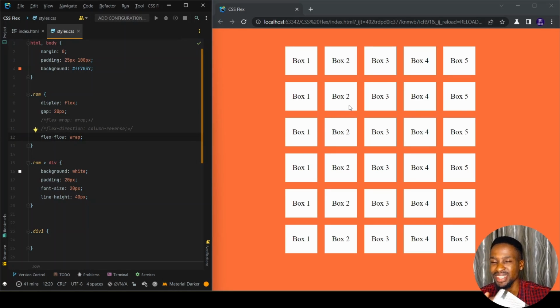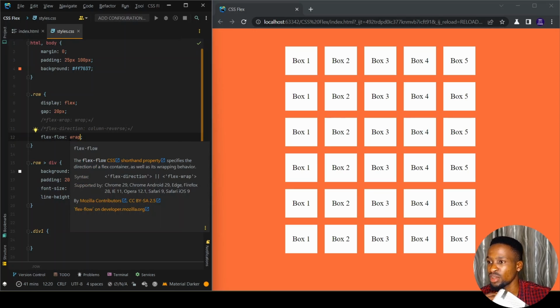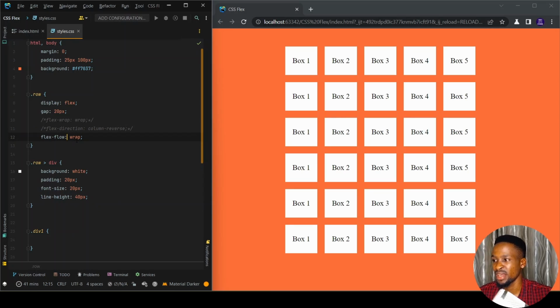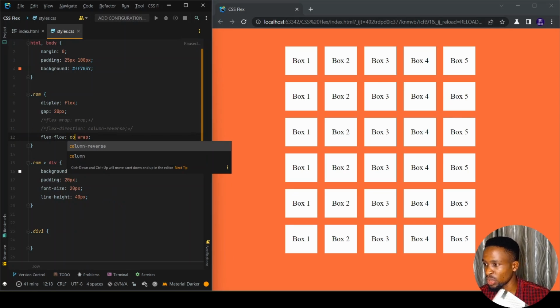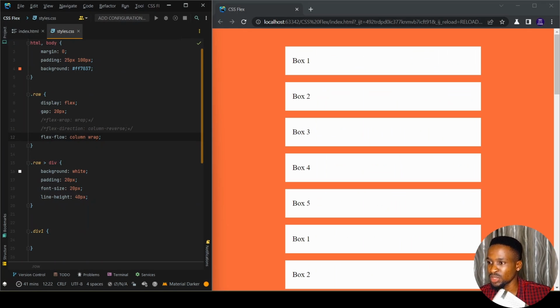So we can now see that the flex-flow can be used for both the flex wrapping and the flex direction. And I can also make this more interesting by saying I want this to be column, and I want this to also wrap. We might not really see this taking effect right now because we don't have a specific height for our container.